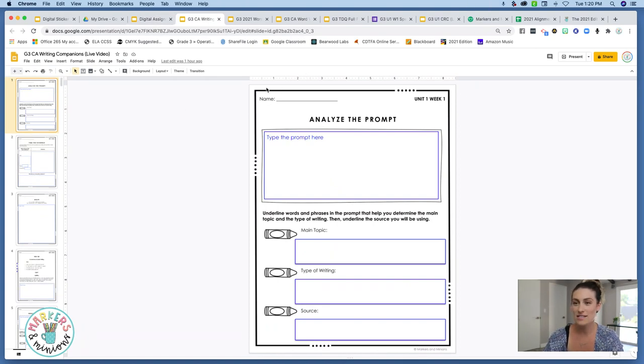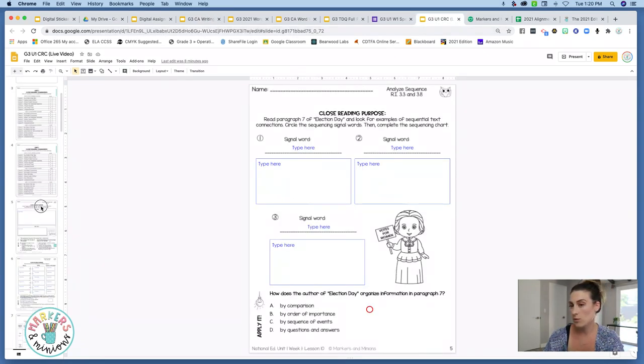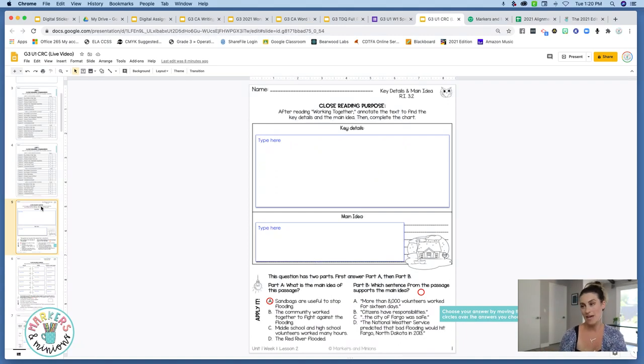All right, so now this is what they look like. And now I want to show you how to assign them. So for example, the CRCs, Close Reading Companions, you don't necessarily want to assign every single page because that's a little overwhelming, especially if you're going to be making new assignments every single day or every single week. What you'll do instead is take the slide that you want from this slide deck and you'll copy and paste it into its own deck.